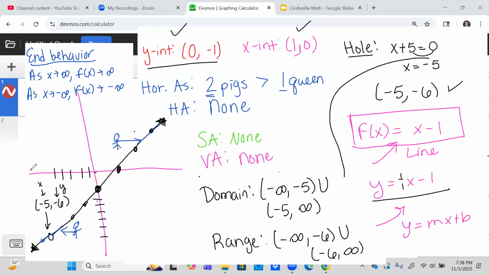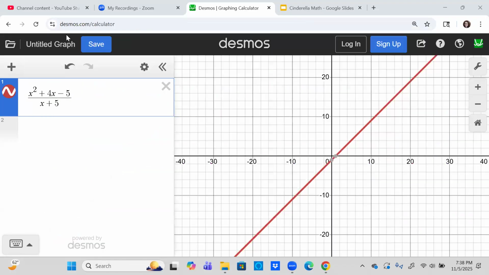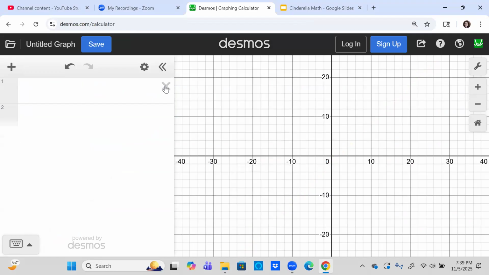Let's look at the Desmos to see if we got it correct. So there's the Desmos. There is the y. Yep. There's the x. Yep. Does it look like a straight line? Yep. And let's check the hole. So if you kind of just go, let's see, there it is, -5, comma, undefined. Yes, indeedy. It's good. That's it. No asymptotes. We're good to go. Next problem.